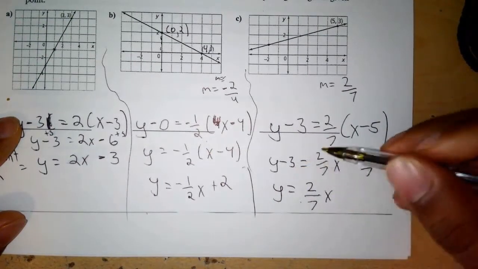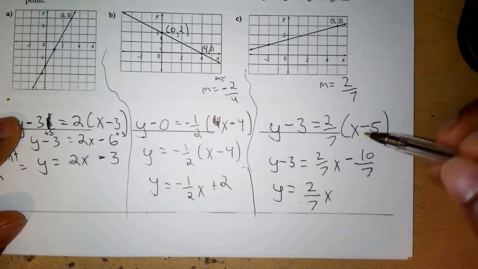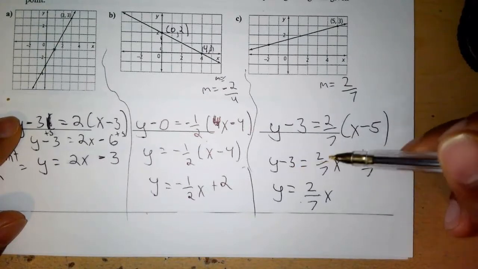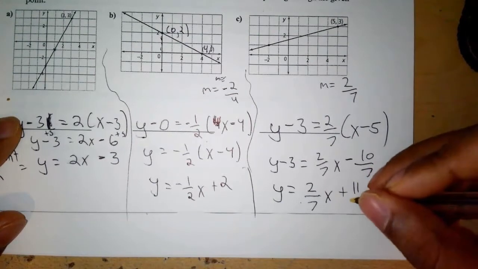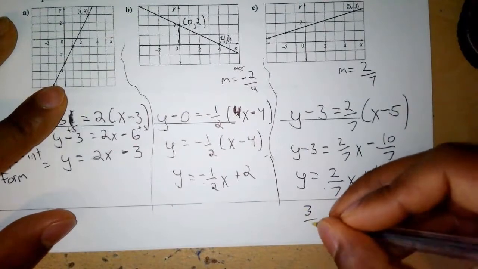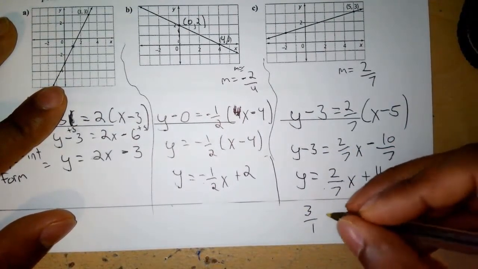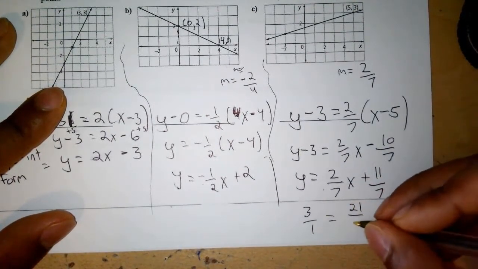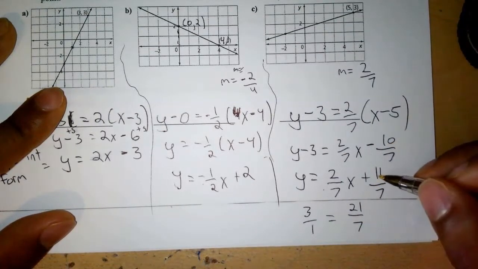So if you want to move the 3 over, you're going to have to do a little bit of algebra. So 7 times 3 is 21. 21 minus 10 will be 11. I did that in my head, but maybe on the side here, you basically have to convert 3 over 1. You need to have the same denominator, right? So 3 over 1 is the same thing as 21 over 7, and then 21 over 7 minus 10 gave us a plus 11.